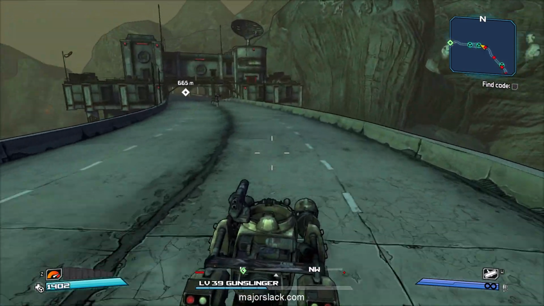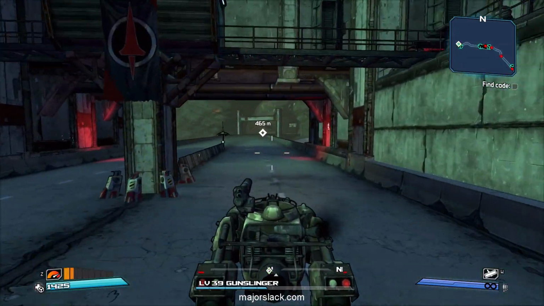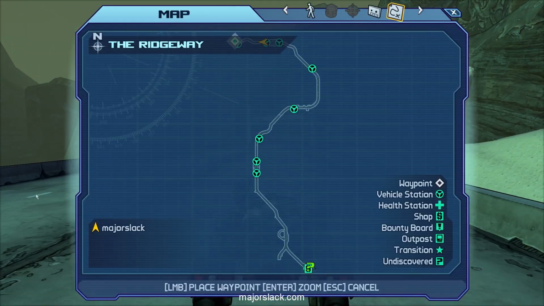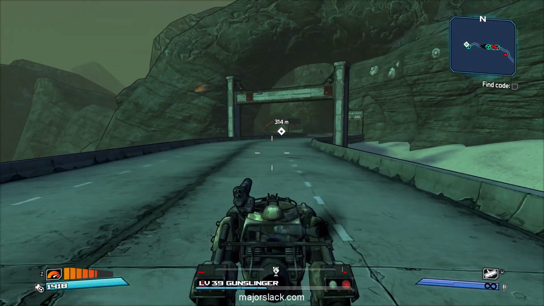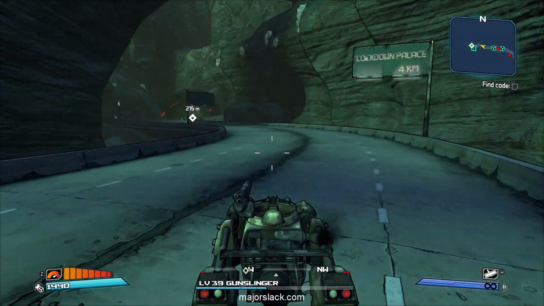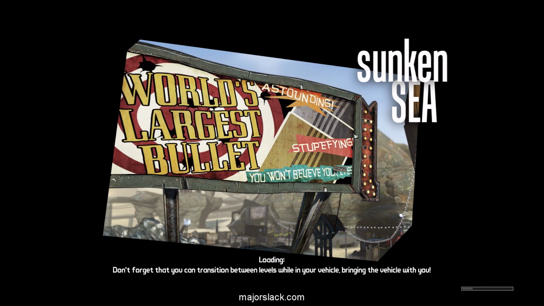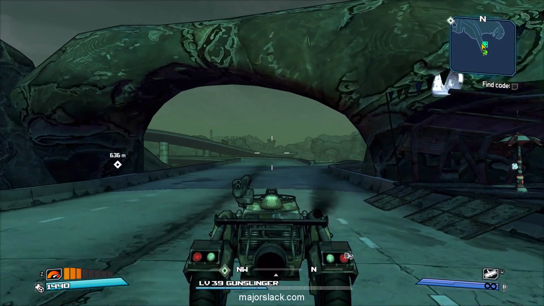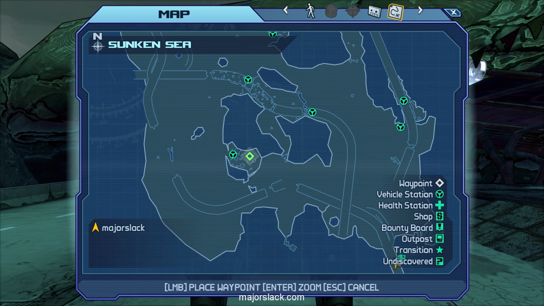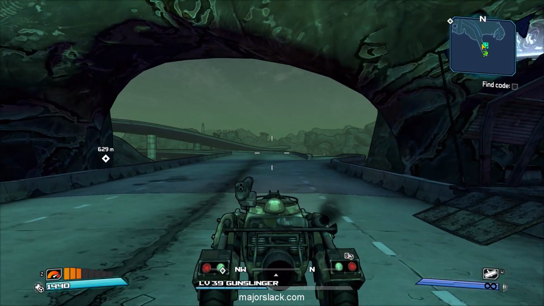Alright, so, you heard the whole story. One of these numbnuts lost the access code while sightseeing at the world's largest bullet. And we've got to get there, which is at the end of the line. Okay. Down to the bottom level and around here, fight our way through a small area of bandits and pick up the access code. That's the plan, let's do it.